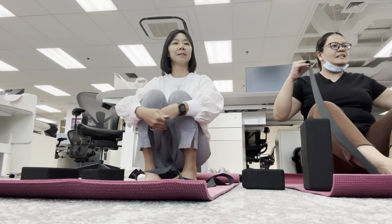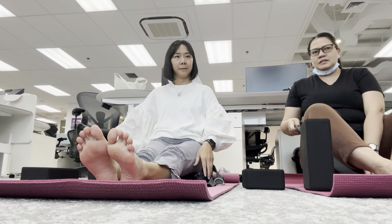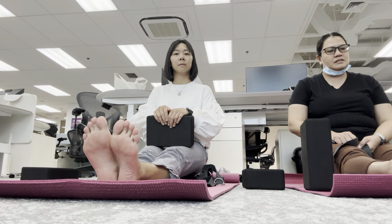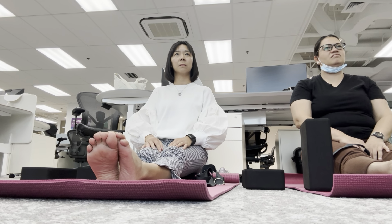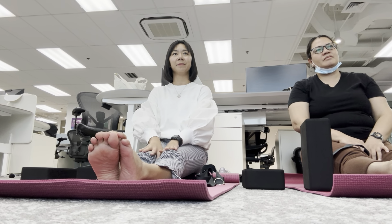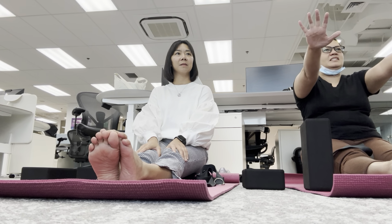Sige, standby lang dito yung strap beside him. And then get one more. After we stretch the arms, yung important na nai-stretch yung arms natin, like that, yung elbows in. Kasi kapag sa desk work kayo, laging ganun. Kaya mataas ito, kasi hindi nai-stretch yung arm muscles. Nahirapan ka, ano? Kapag hindi talaga nai-stretch.